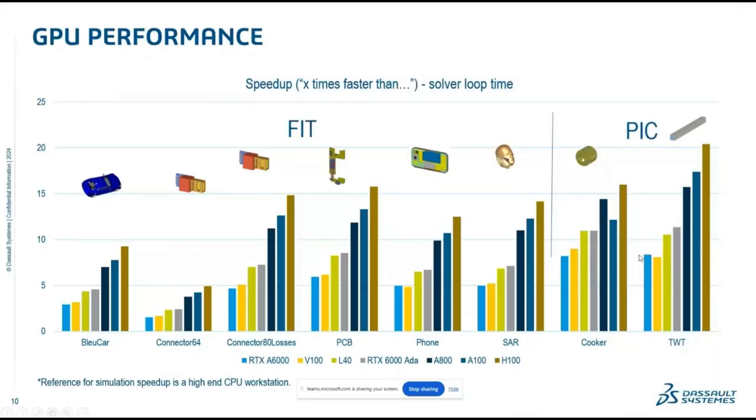We always try to support the latest and greatest GPUs which are being released. As part of the process, you could now see that CST's most sought after solvers like the time domain FIT solver and particle in cell solvers are being accelerated with the latest GPUs, including A100s and H100s. You can see the speed up is almost 20 to 50 times compared to a standard workstation which doesn't have a GPU, which is the baseline.